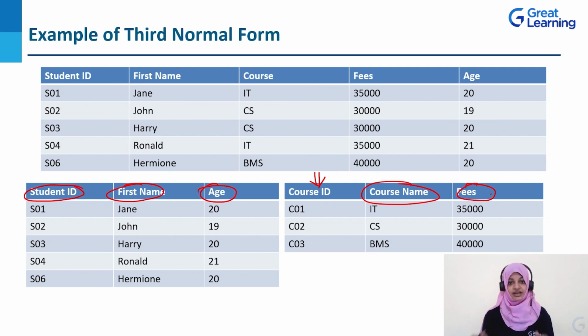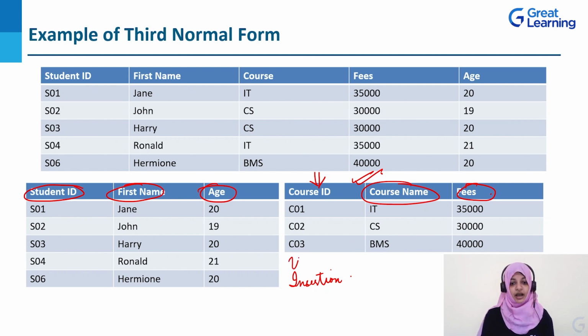So as you can see here, splitting up the table actually provided us with a better understanding of what the records are. Let's see what happens to the anomalies. Let's look at insertion anomaly. If we add a record into the table here, we would not have to add it into the student table. We could add it into the course table. This means that it does not matter whether or not a course is being opted for by a student. Till the course is offered by the university, it will be a part of the course table. This means that there is no data which is not accounted for.